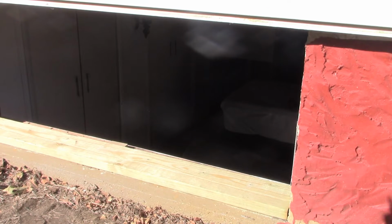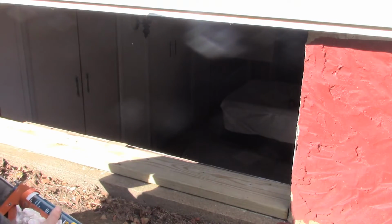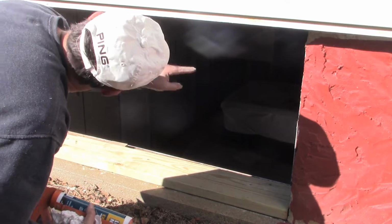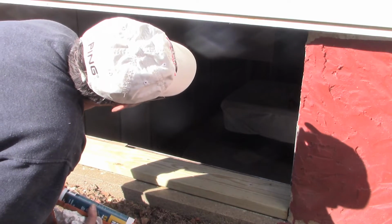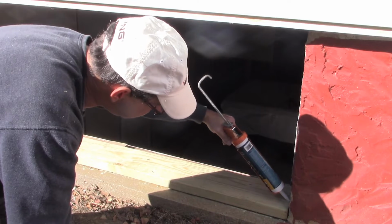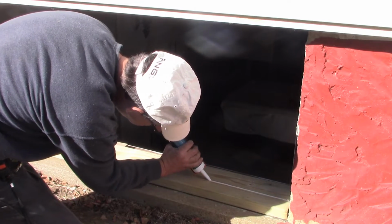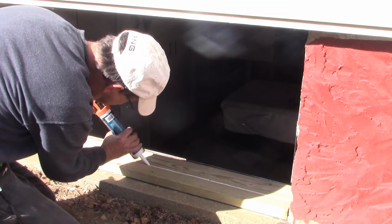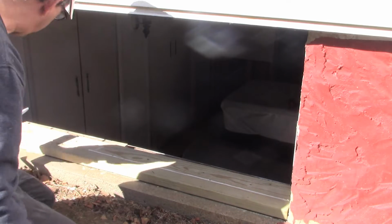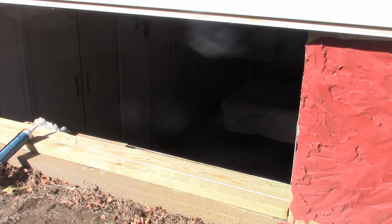Alright, the time's come to set these windows in place. It's a little tricky as compared to the previous ones, because with our concrete sill plus the wood, the 2x6, they don't have as much clearance at the top, so this hangs down a little bit before you get to that header. Anyway, we'll give it our best shot. I'm going to put some construction adhesive in that groove. Just the one for now. And we'll see if we can set that first window in place.